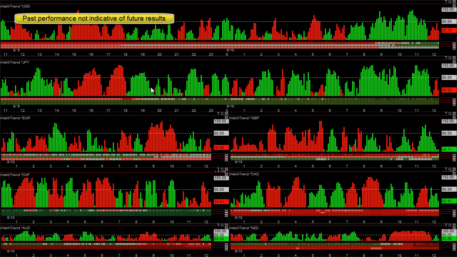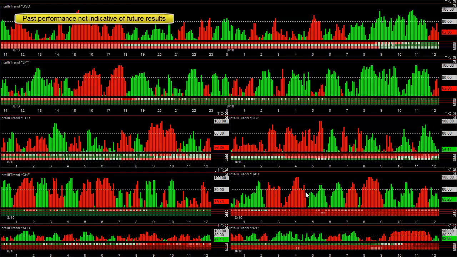But basically every day we look at the currency meter and find the strongest ones to buy and the weakest ones to sell. The yen was strong on all time frames, daily, weekly, monthly trend was strong, and it was consistently strong today. You want to trade that against one of the weaker pairs. You know, the CAD, daily, weekly, monthly trends down. It was weak from 2:30 to 4:30.